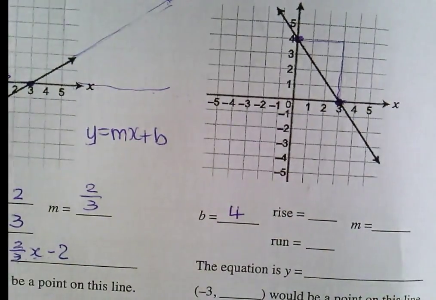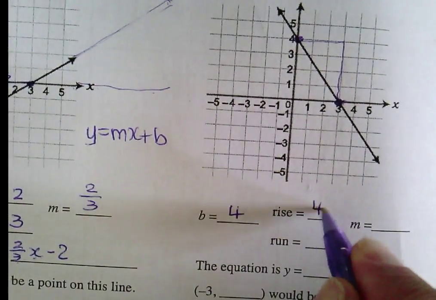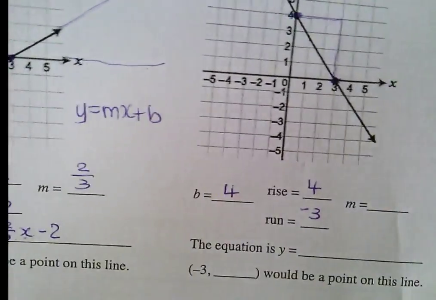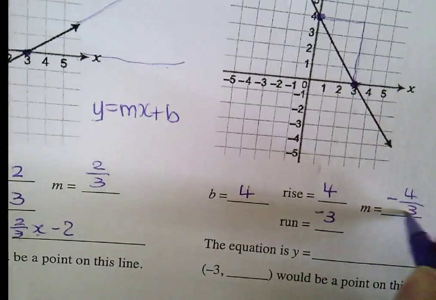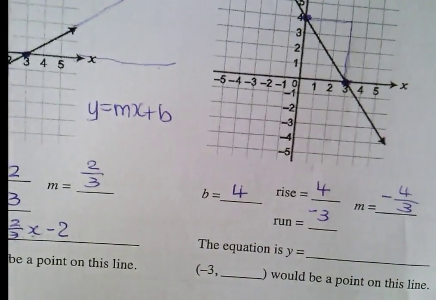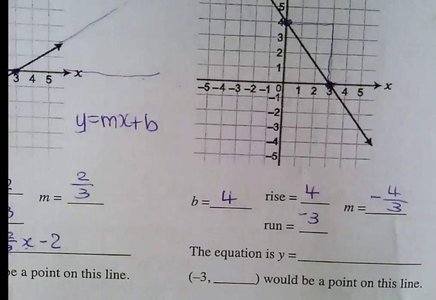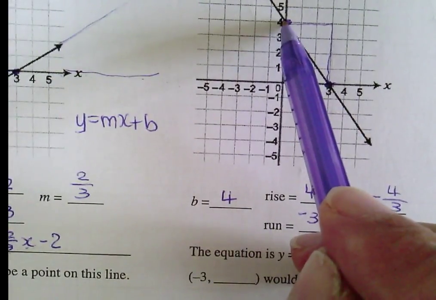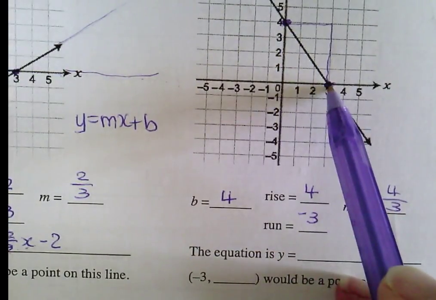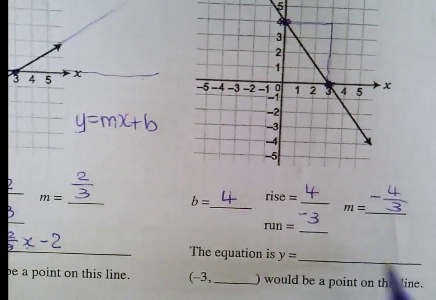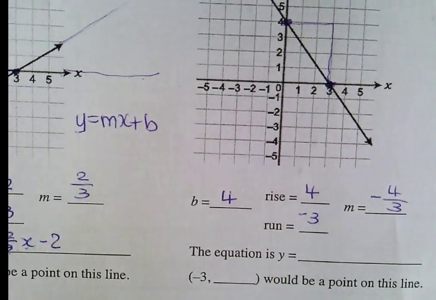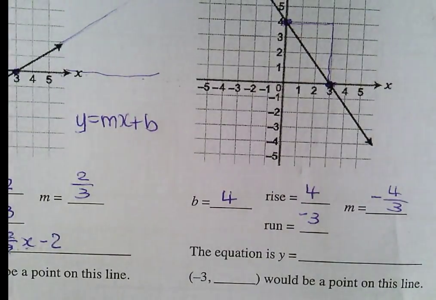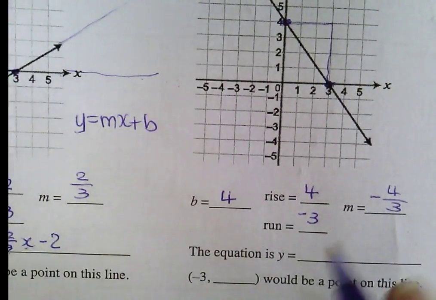Rise. Am I running forwards or backwards? So I'm rising 4, running backwards -3. So a positive divided by a negative is a negative. So the gradient's -4 on 3. Now, girls, I said before you've got to start at this point. Let's say you did start at this point and go down to this one. What would it have been? -4 over +3. Same answer. So it doesn't matter. Choose your 2 points. I like to start at the bottom and say rise and then either run forwards or backwards. So what's the equation of this line?